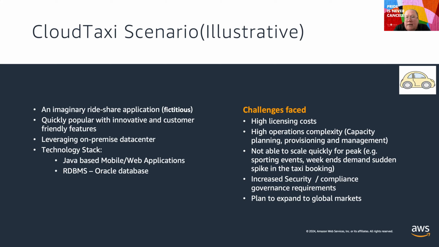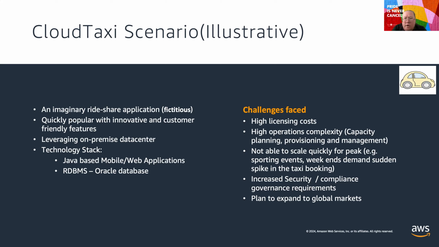And one of the challenges is that they are not being able to scale quickly for peak demand. So let's say if their demand grows, they get a lot more customers. They can't match that demand. So in the worst scenario, the application itself gets quite stuck, it's quite crowded, and it doesn't work. So it's not a good customer experience that way. So let's say there's like a sporting event or any weekend or any party or something, there's a spike in taxi booking and they would have high demand, but they can't answer to that demand.